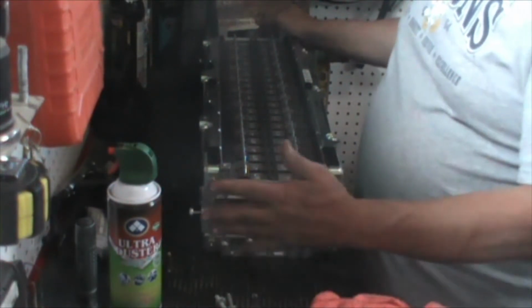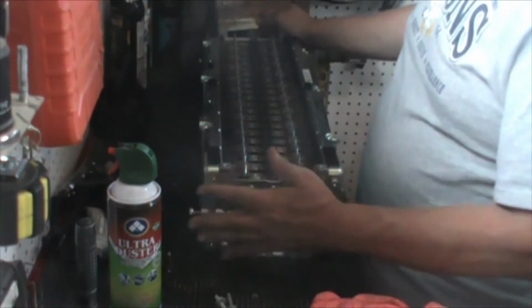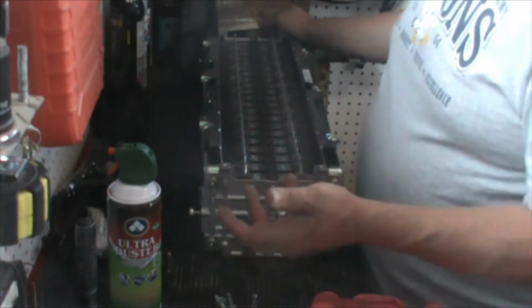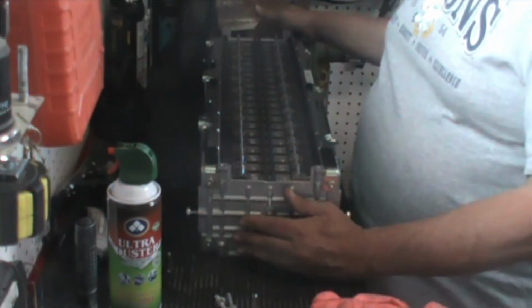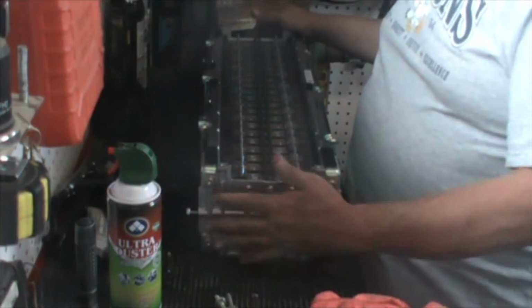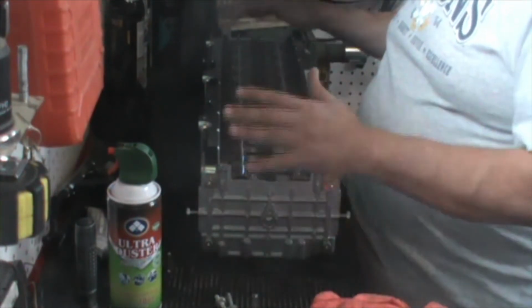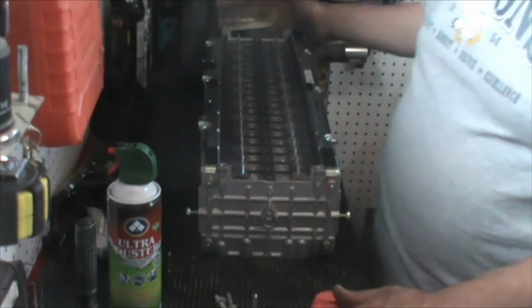You can't go wrong going too strong, but you can go seriously wrong by going too weak. I see systems that are made out of recycled or repurposed cutting boards, plastic cutting boards, and that just doesn't cut it, to make a joke. We really need to have something that was designed or is capable of withstanding the mechanical energy we're going to be producing as we charge and discharge this.